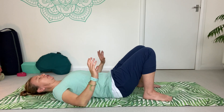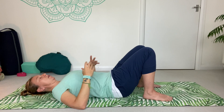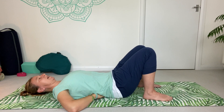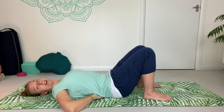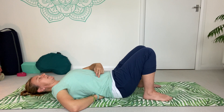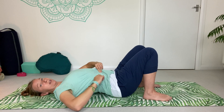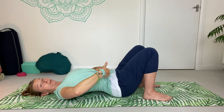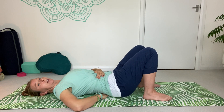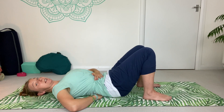Next we're going to move into some very gentle pelvic tilts — a great way to start to move and stretch the lower back. Place the fingertips of your hands into the small natural curve of your lower back. Everyone will have some curve; some will have a bigger one, others a naturally slightly flatter one. Just find your curve. The first thing we'll do is tilt forward — my bottom stays on the floor, the pelvis rotates forward. This is what we call an anterior tilt of the pelvis, rolling forwards over the thigh bones, creating space underneath the back. The opposite is to tuck the bottom under, bringing the lower back down towards the floor.